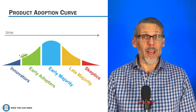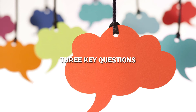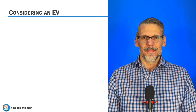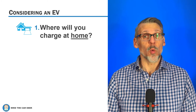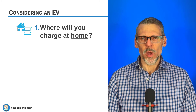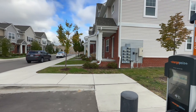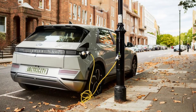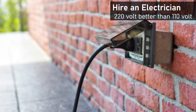If you want to carry on and consider buying an EV, I have three key questions for you. First: if you buy an EV, where will you charge it at home? You can own an electric vehicle without charging at home, but you're not going to enjoy it as much. About a third of Americans live in a situation where charging at home would be difficult — in an apartment, or they park their car on the street. You'll need an outlet in your garage or driveway. Charging at home is cheap and convenient.